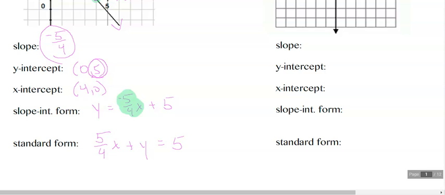Oh, I'm sorry. I'm looking at my key and I'm like, wait, no, that's not right. It is correct, but remember also in standard form, we want the A, the B, and the C to all be whole numbers. So if you have a fraction in your slope, you want to divide everything by whatever that denominator is. All right, so when I multiply this times 4/1, I get 5x. I need to multiply this times 4, so that's going to be plus 4y. And then when I multiply this times 4 equals 20. Okay, so if you get a fraction in your slope, make sure you multiply through by the denominator.